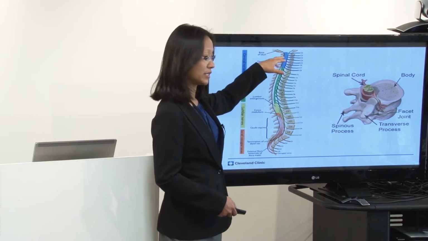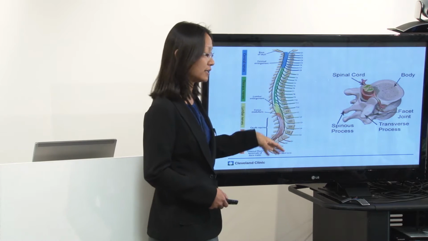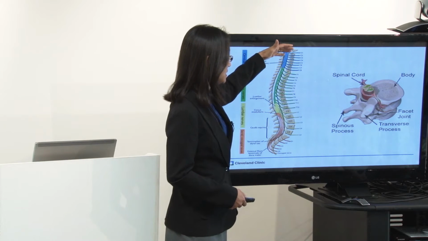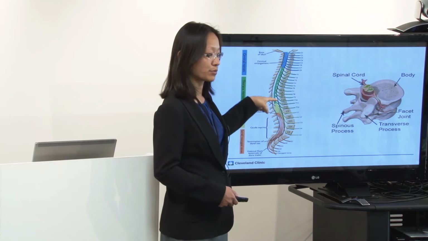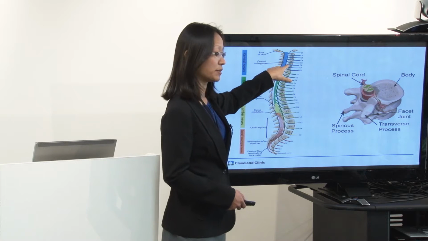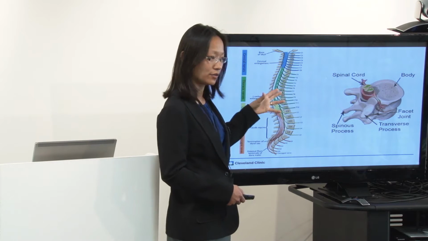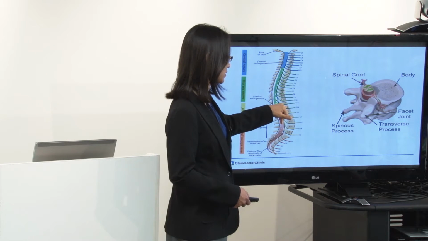The other thing is that when we talk about imaging and MRI studies, which we'll talk about in more detail later, it's the easiest to know where we are based on vertebrae level. So when they talk about cervical disc disease, they're talking about cervical levels. When we say you have a spinal cord lesion at the T12 level, we're talking about the vertebrae level.